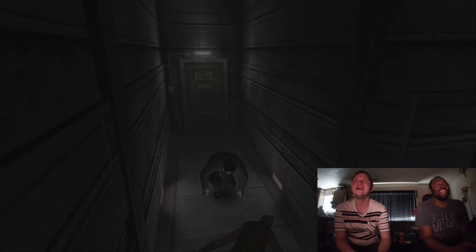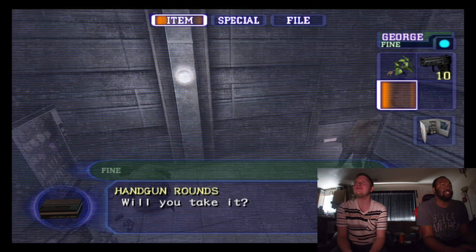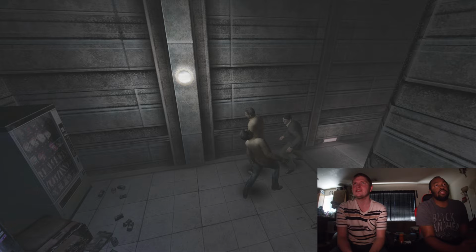Alright, so just run straight ahead and go through there. There's some ammo on your left, but I would skip it for now. Gosh. Yeah, just pick it up. Alright, R1 and X. Or just run. Oh, yeah. I got it.